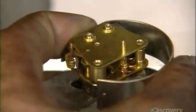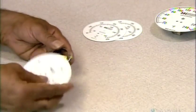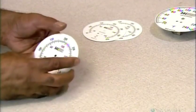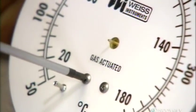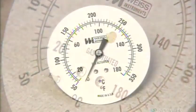of the thermometer pointer. He screws the dual temperature dial to the burden tube assembly. The more detailed and extensive the scale, the bigger the dial. This one is mid-sized.